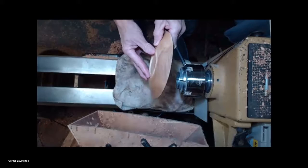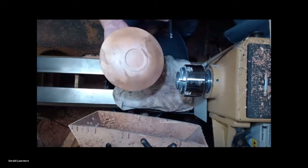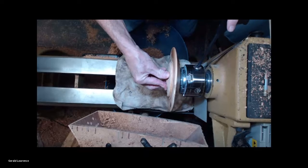The back's sanded and you see a slight round over there. I don't know if you can see that on camera. Because I sanded it. The front is turning and sanding — there was a big hole there, I filled it up with CA. It just kind of enhances it a little bit. But we'll see.